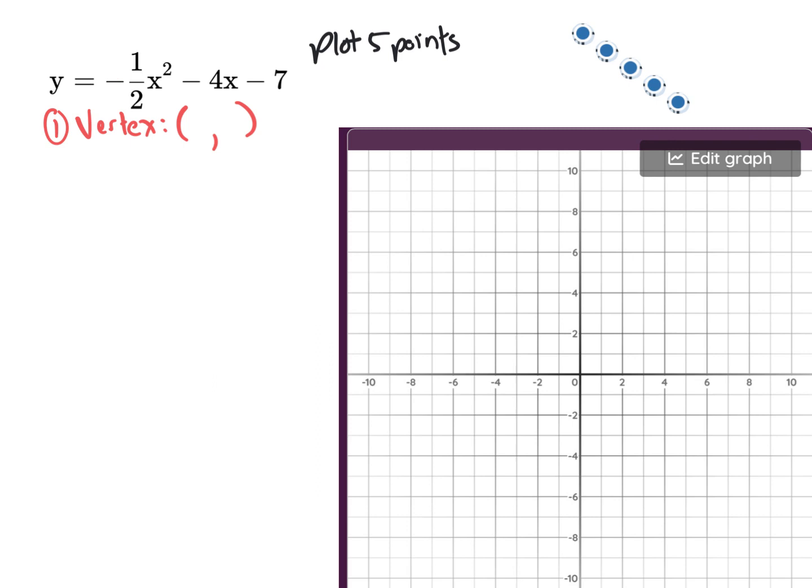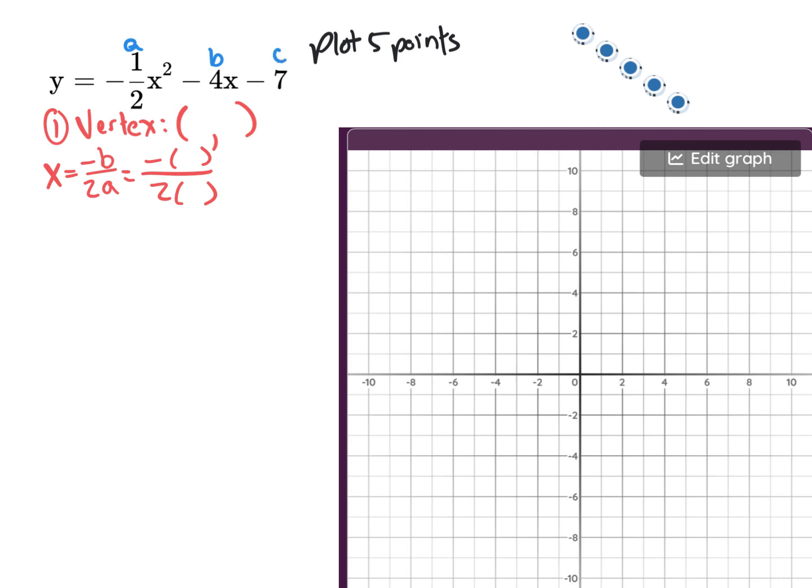So let's find the vertex using the vertex formula. X equals negative b over 2 times a. And when you use the formula, please rewrite the formula, but with parentheses instead of the b and the a. Notice that I put negative parenthesis instead of b, and instead of 2 times a, I put 2 times parenthesis. That way, when you identify your b value and your a value, it'll be really easy to plug in. Obviously, c is not in the formula, so we're not going to worry about c.